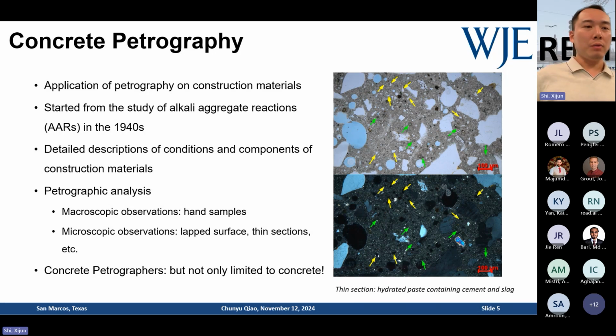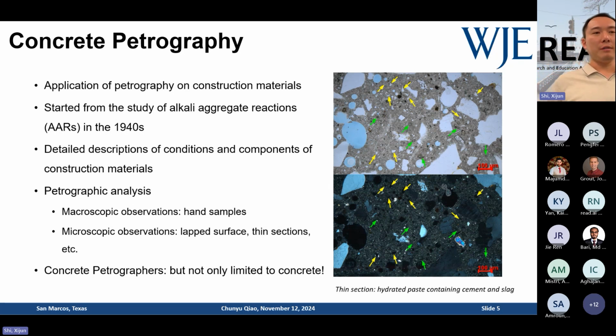So for us, we normally have to do a very detailed job, a good job, of detailed description of the condition and components of concrete or any construction materials. So the analysis involves hand sample observation by your eyes or other handy tools on site, on the job site, or just when you log in or receive the samples, and also after the lab preparation. So we will have lab surface sections, we'll have thin sections, we'll have other polished sections for different levels of microscopic observations. I will lay out the details in the following sections.